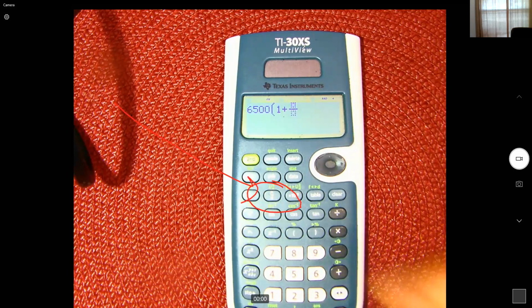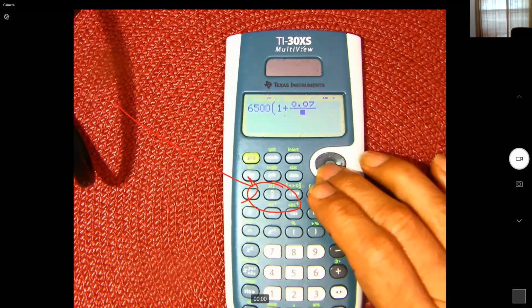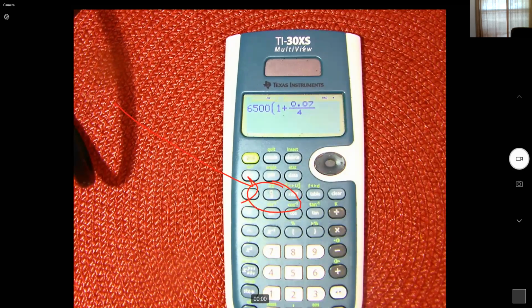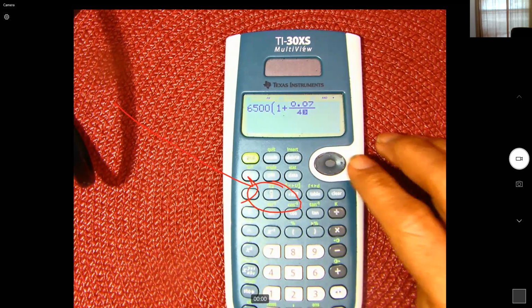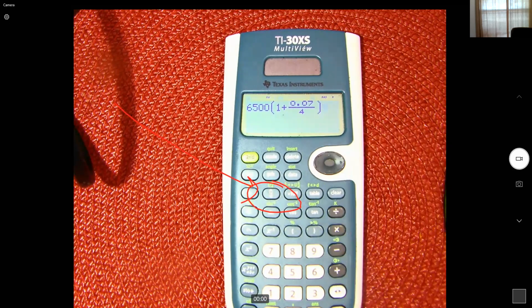And then put your amounts in the fraction button, like 0.07, and then divide by 4. Now, to close out the parenthesis, you do need to press this arrow and then press your parenthesis. I'm hoping this helps a few of you because I know it's tough to learn math in remote, and especially when videos are a struggle to make.